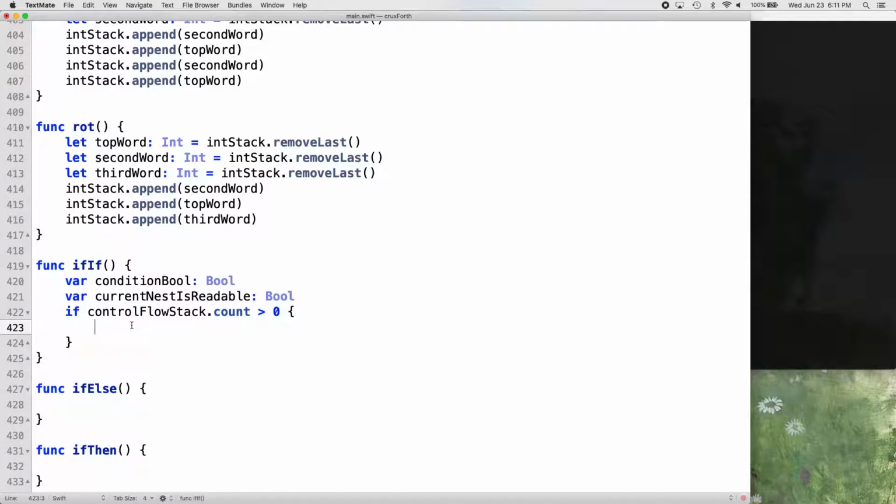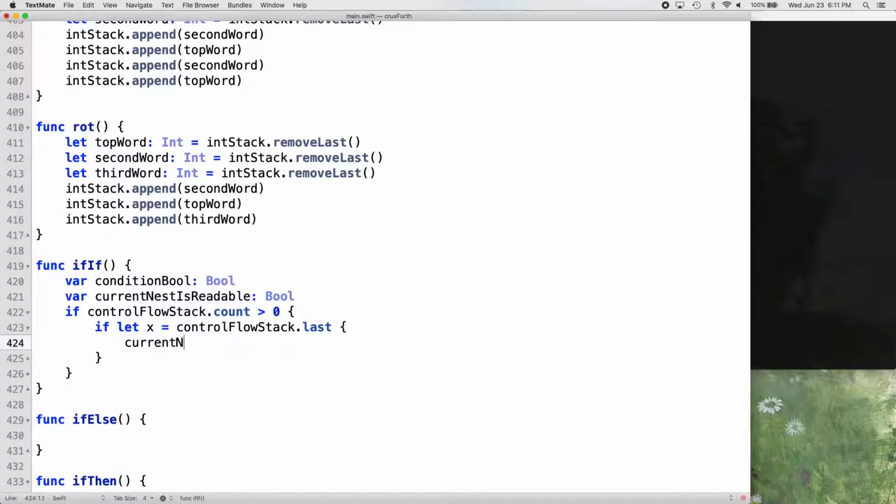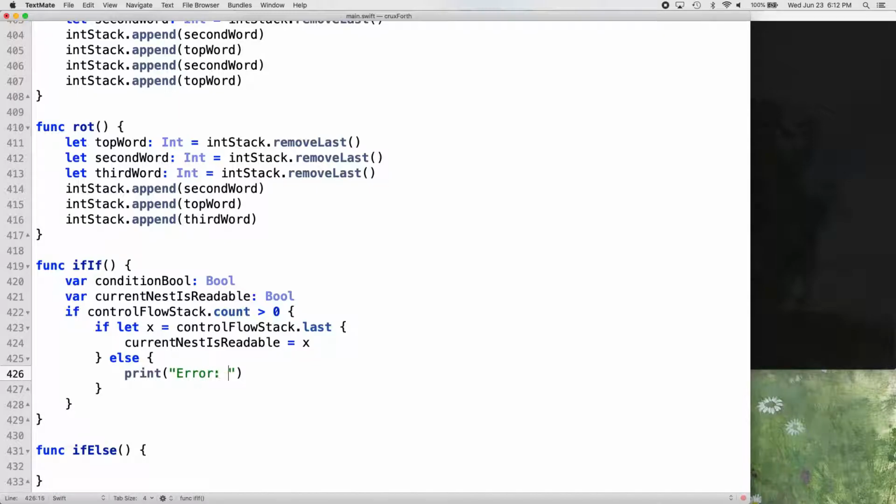If it is, then we want if let x equal control flow stack dot last, current nest is readable. It's going to be set to whatever the top value is on that control flow stack. Else, this is just an error handling thing here, else print error with control flow stack value checking on if.